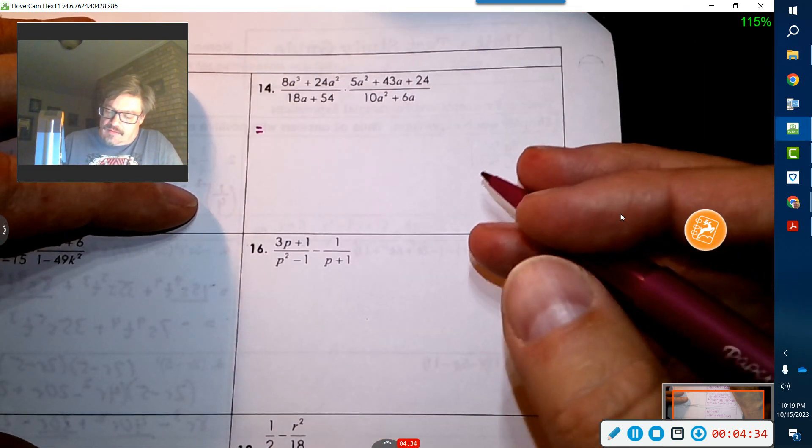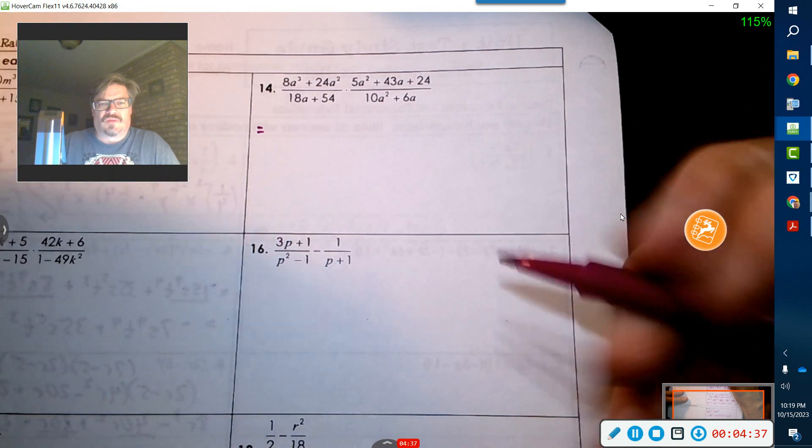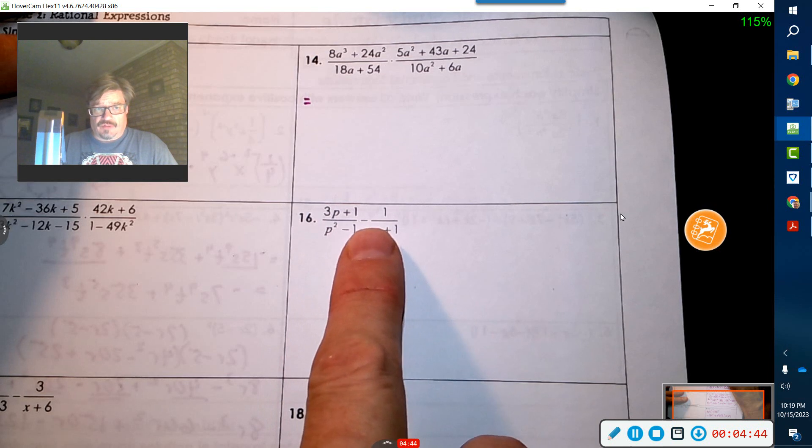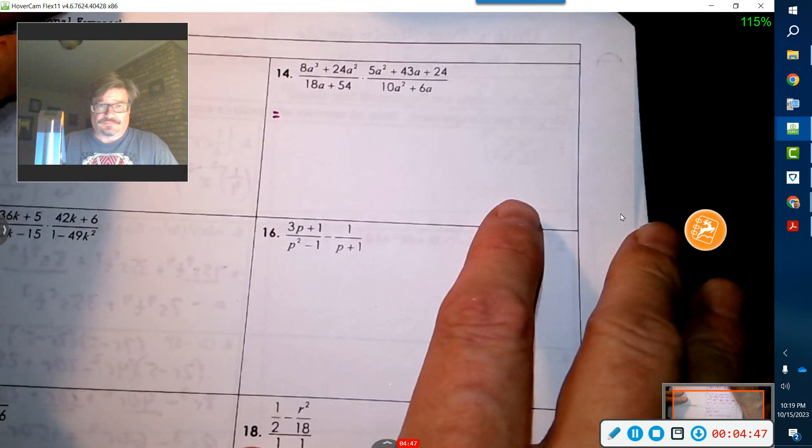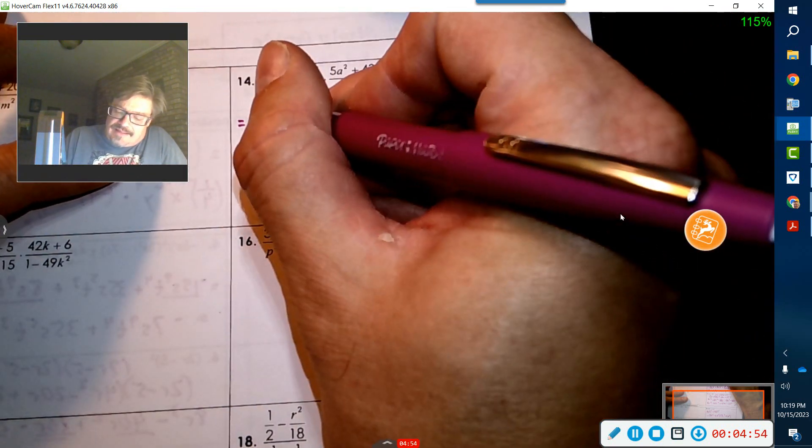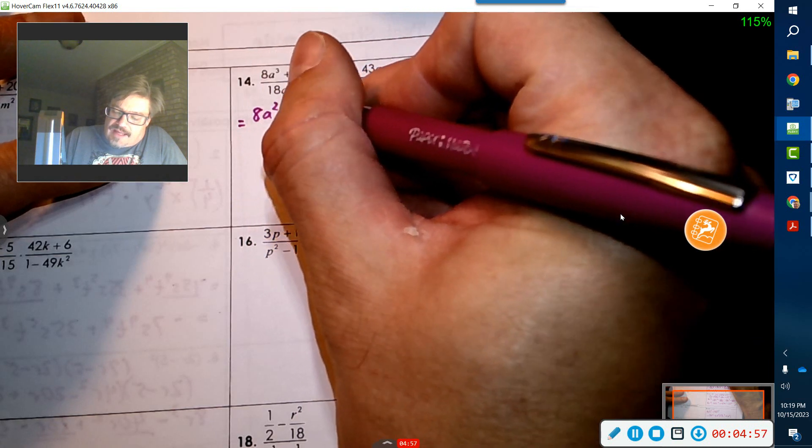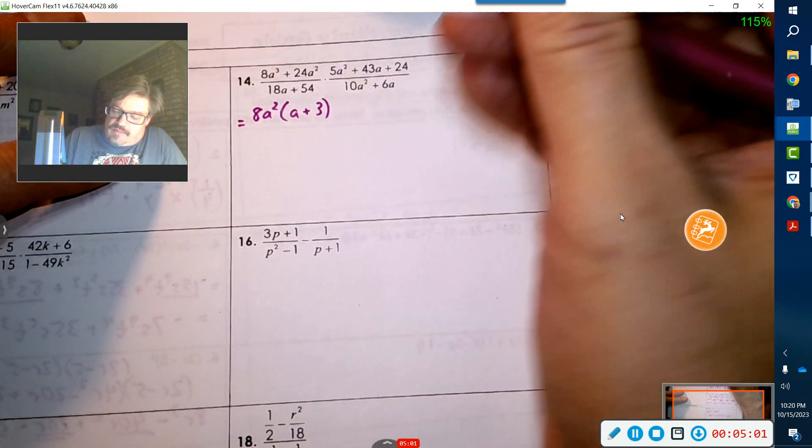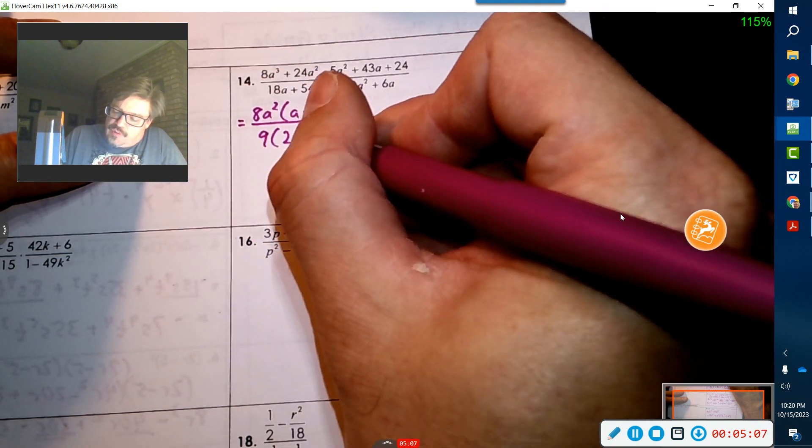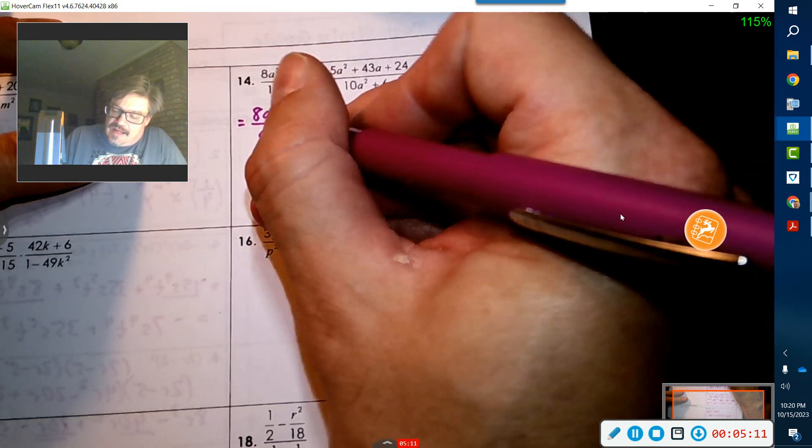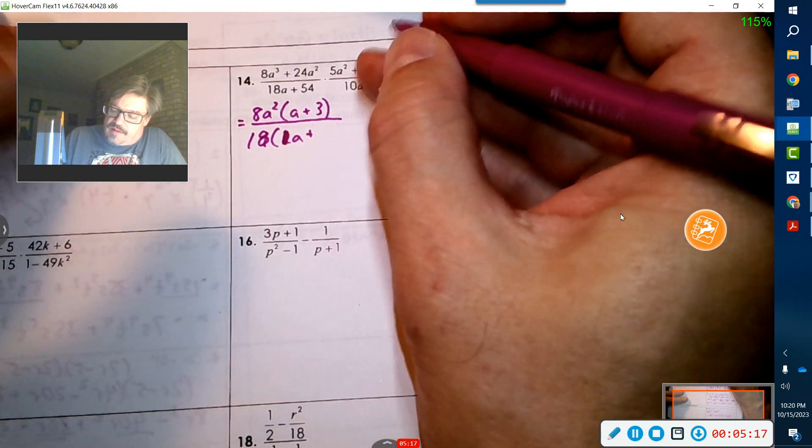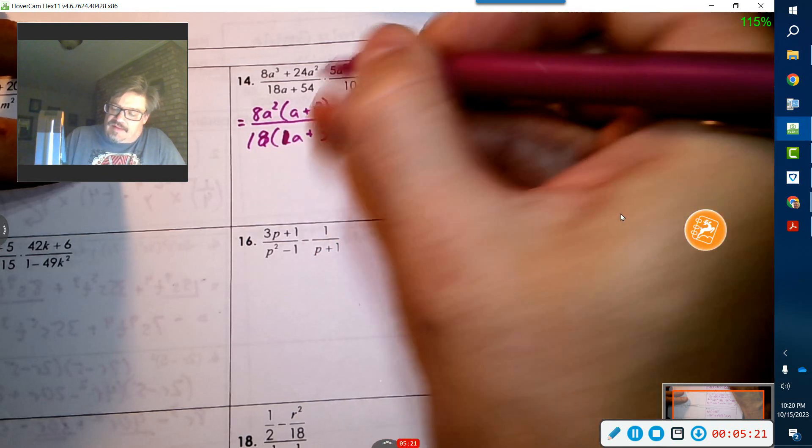All right. So let's do a lot of factoring here. If we can, we are multiplying. So we're not adding, we don't need similar denominators. That would be like for here. Here you need similar denominators because you're subtracting. But if you're just multiplying, it's just like a multiplying fraction. So you don't have to worry about too much, but maybe there's a lot that can cancel out. I can take out an eight and I can take out two a's and that would give me a plus three. Okay. Now down here, I can take out a nine and that would give me a two a plus six, which means I could have taken out an 18. So that'll give me an a and then that would be three. Okay. So that's an a plus three.